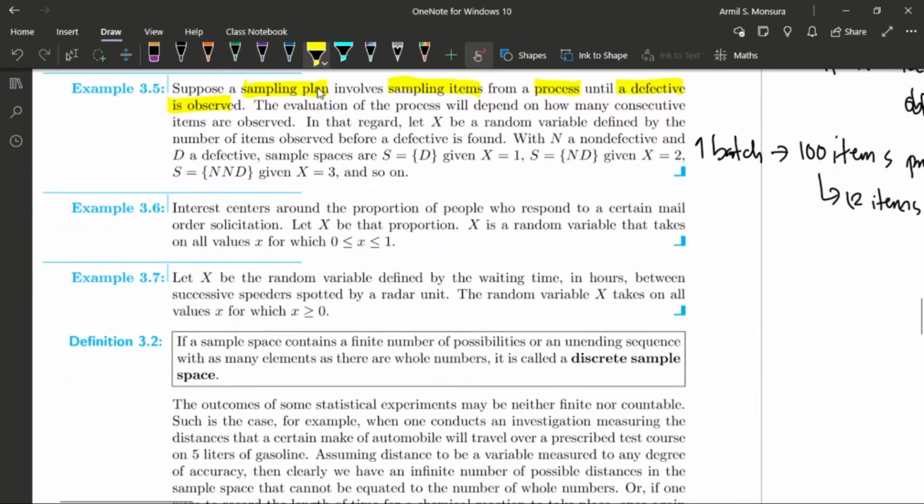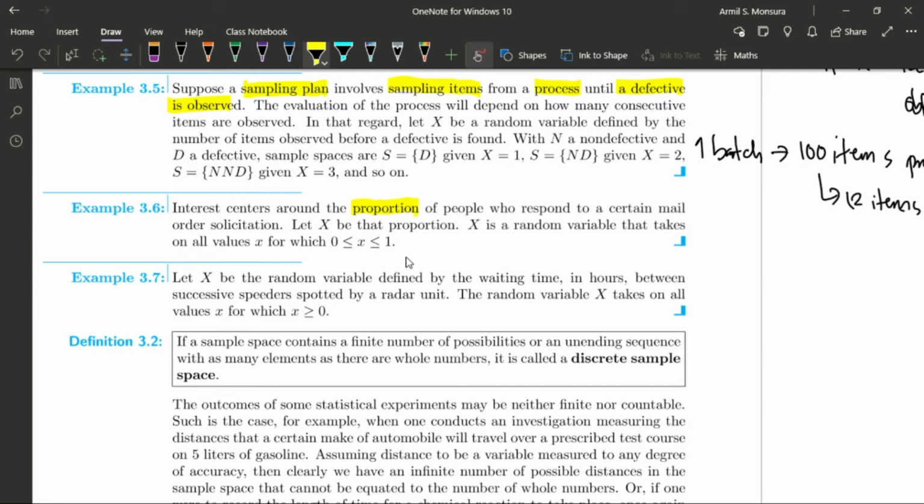Now, another type of value that your random variable can assume is yung tinatawag natin proportion. Proportion means fraction of favorable over the total number of sample points.